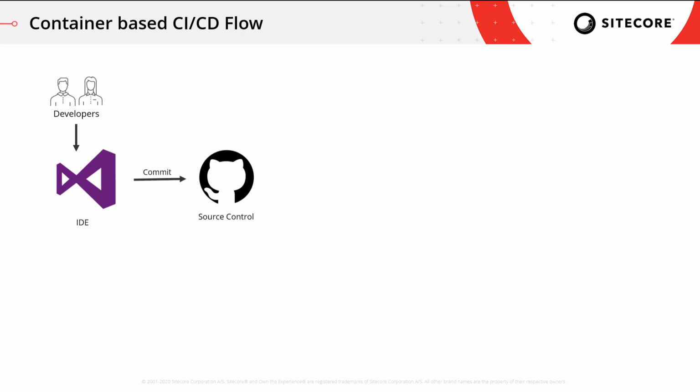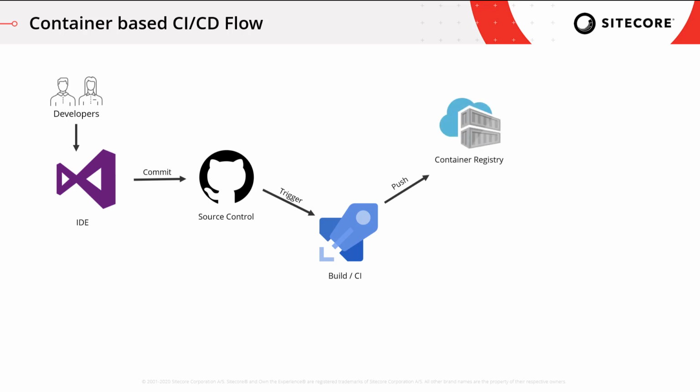So before we talk about our CD setup, let's just refresh ourselves on the CI/CD flow that we introduced in the previous session. Our developers are working away in their IDE of choice, making changes to the codebase. They finish their work and commit their changes into the repository, in this case stored in GitHub. We're using an Azure DevOps pipeline to monitor this repository and trigger a new image build each time there's a commit to the repo. These images are built by Azure DevOps, and the new image version is pushed out to our ACR instance.